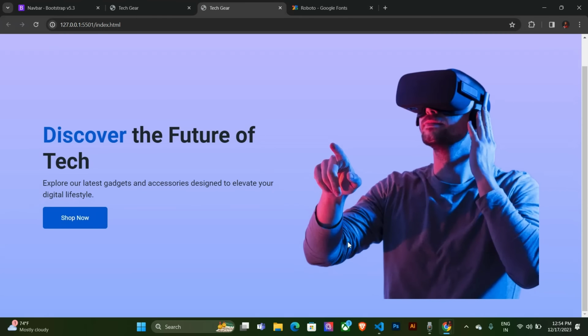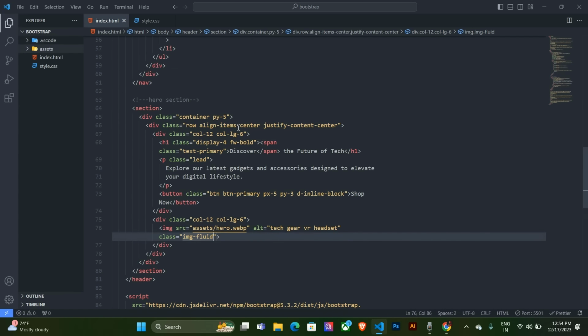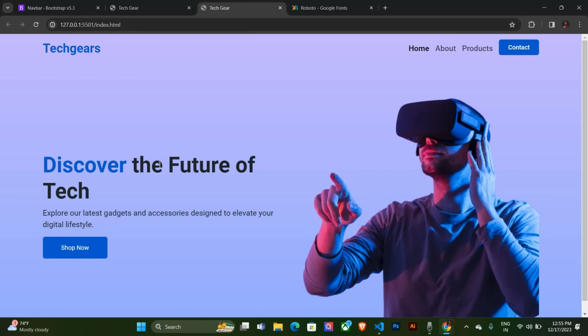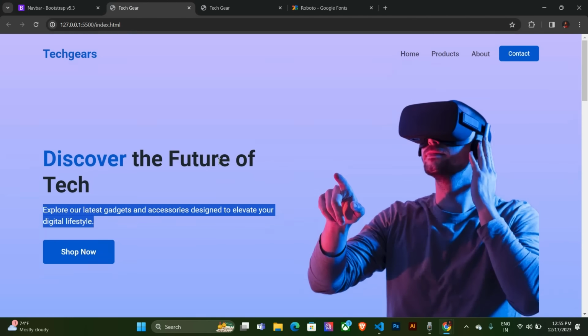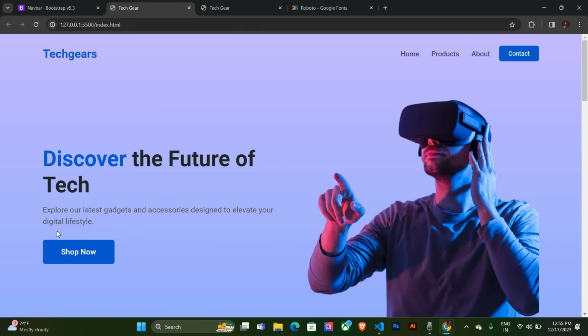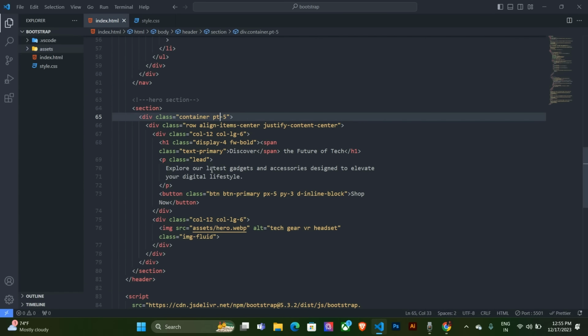But we have this section, so I think we need to remove this padding bottom. So we are gonna just take padding top 5. So this section is done, I think. Yeah, there are some changes as well. Here is some gap.